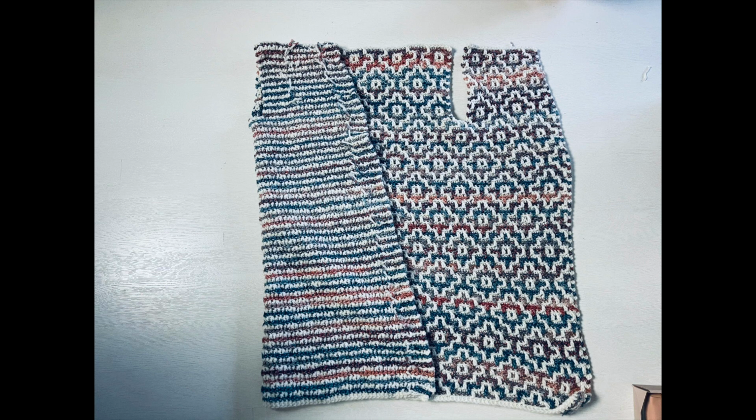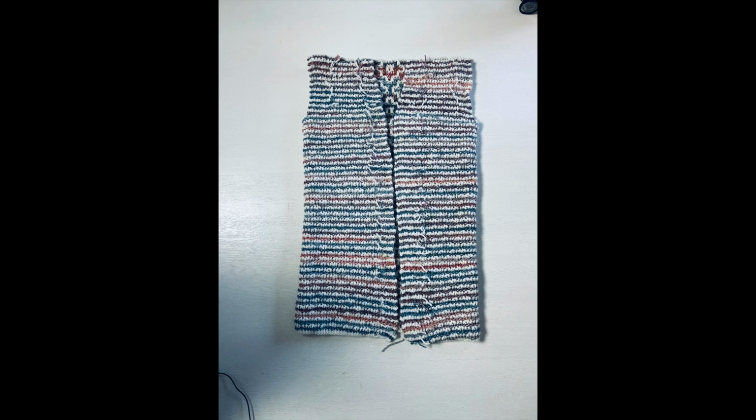This is what your seam will look like from the wrong side. And you're going to fasten off, and you're going to repeat for the other shoulder. This is what it looks like from the right side. Pretty nice and pretty neat. Repeat for the other front panel and back, exactly the same.